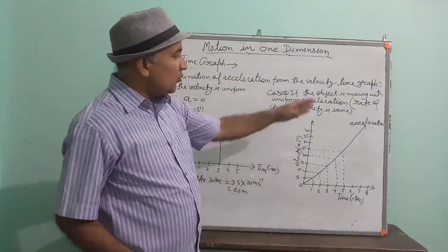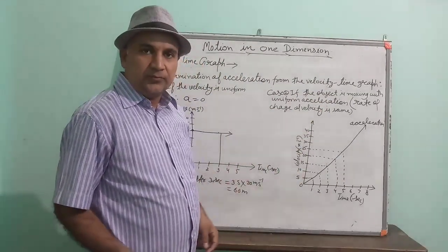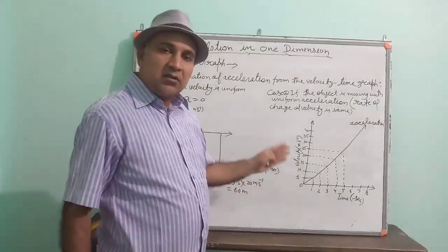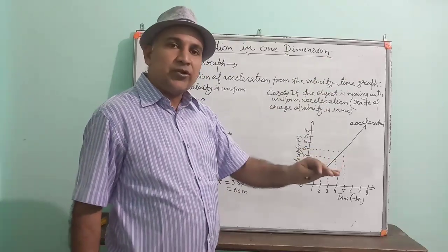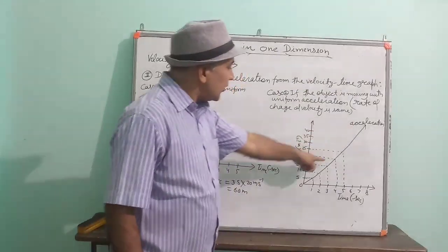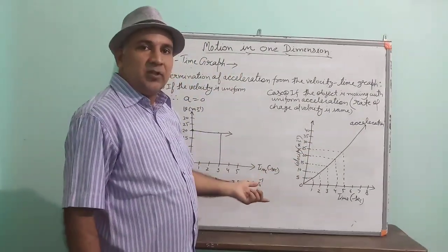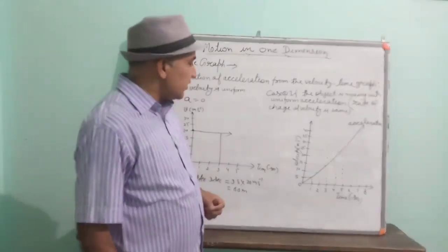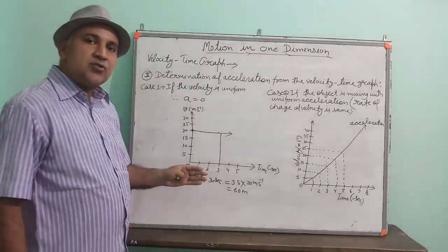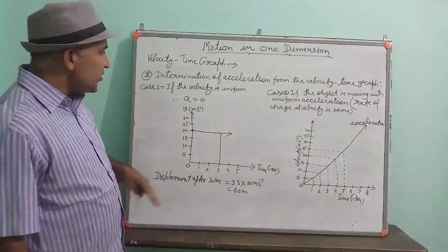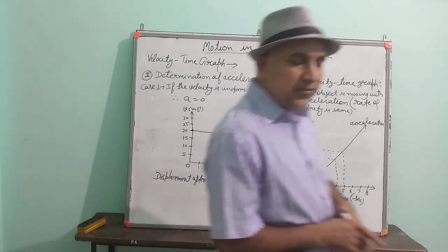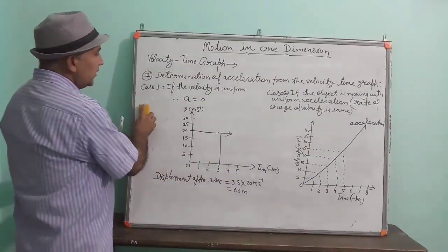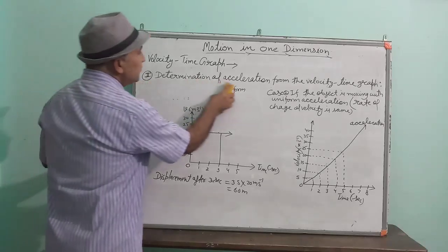Now suppose you want to find the slope of this one, because this line is denoting the acceleration, and acceleration is equal to velocity upon time. That means the slope of the line will give us the acceleration. Understood? So how to find the slope and displacement, we will see. First note down these things, then I am going to remove this side. Okay, I am going to remove case 1. So see here.